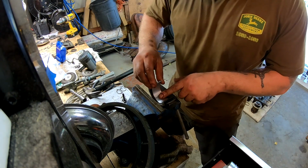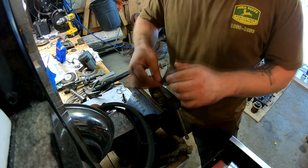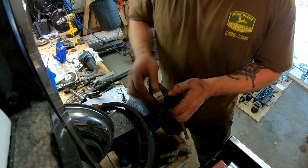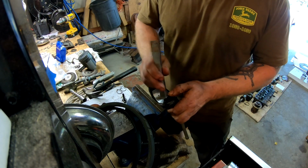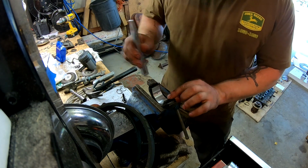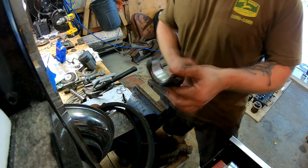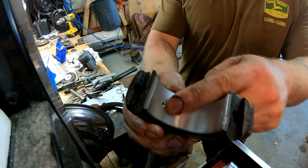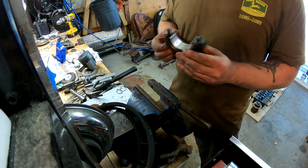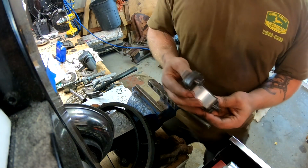Here's the new bearing. Oop, going the wrong way, see? Helps to pay attention. Just like that. And there is an oil hole here that comes through, so just like that.